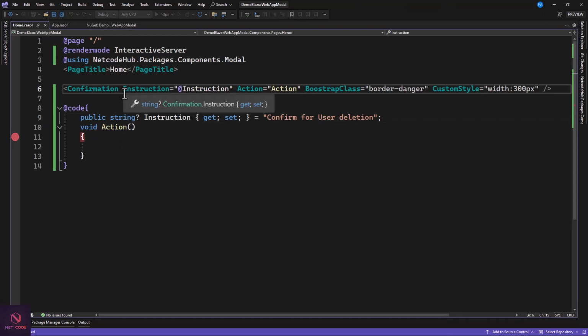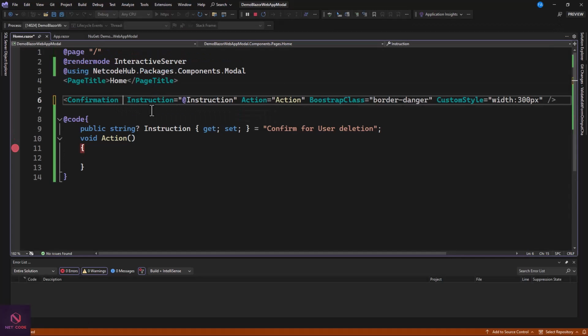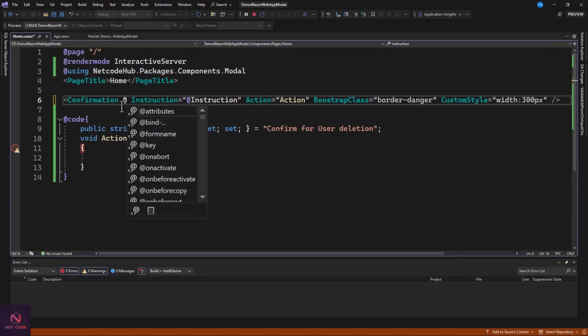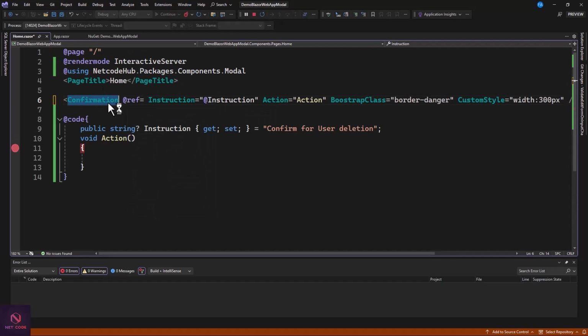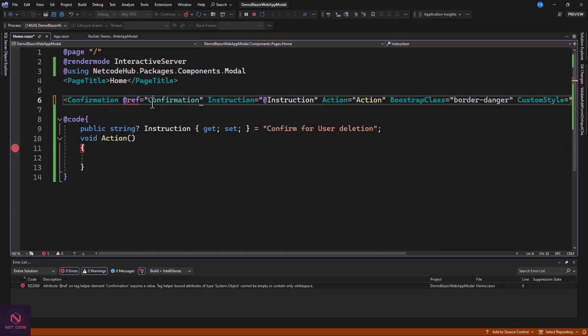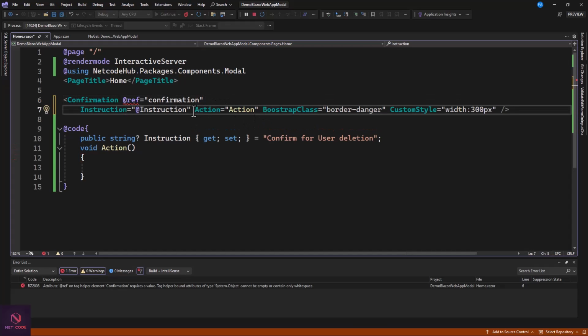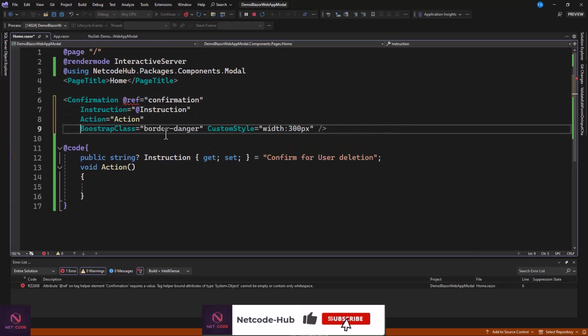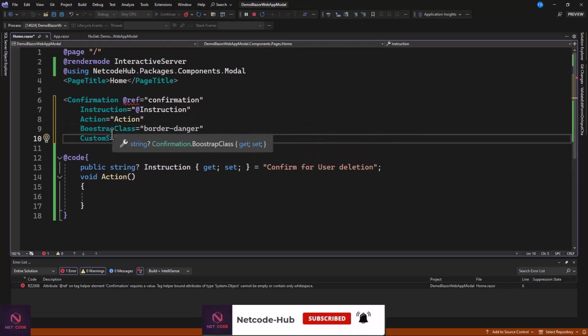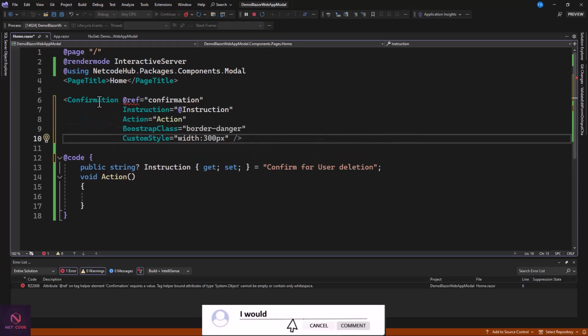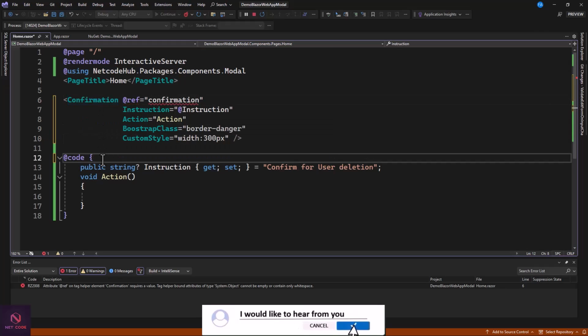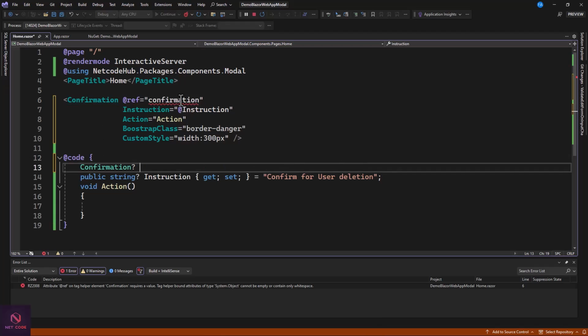So while it is running, let's have our reference in here, because you need to show this. So let's say you can have a ref, and now we can just grab this. Let's paste it as a confirmation, creating a reference of it. Maybe let me put it on this line to make it readable. I believe you love this, right? Good. So we can just copy this in here. Then we can just copy also this to assign it.